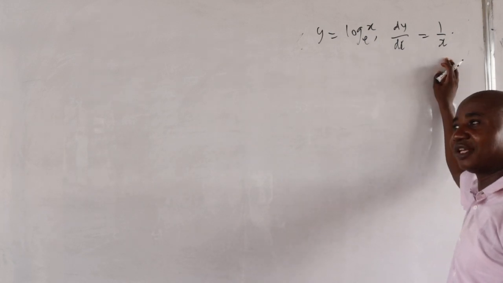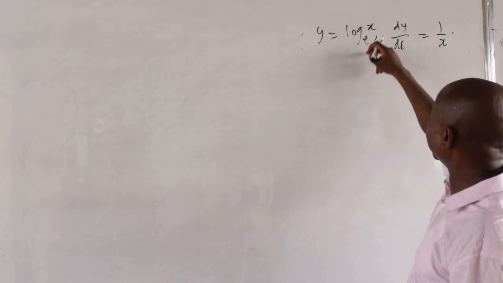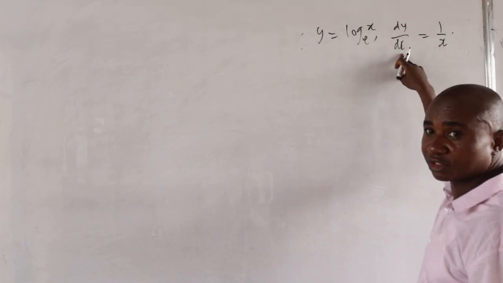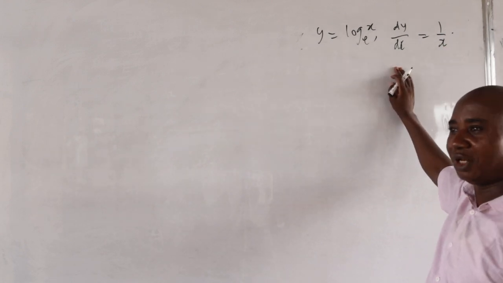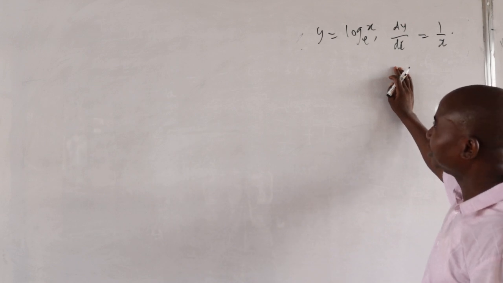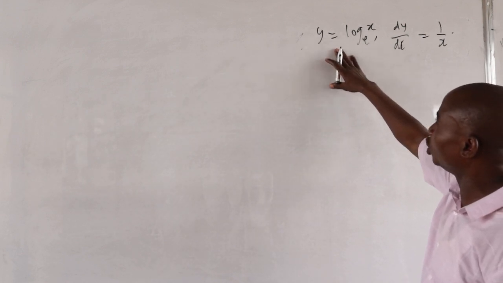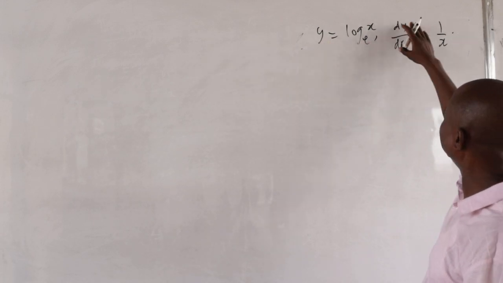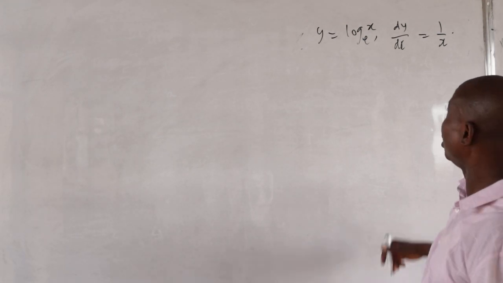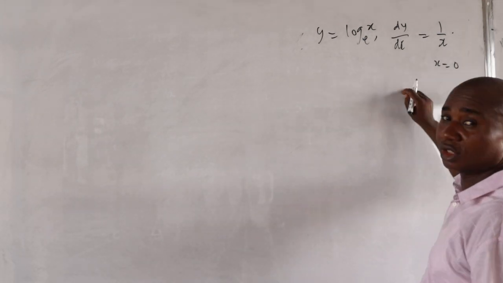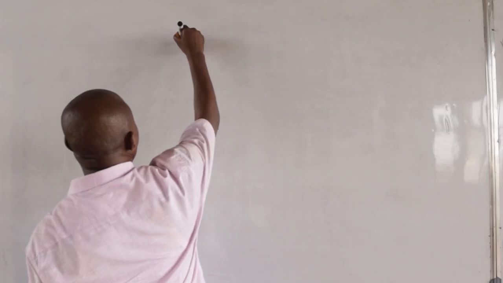But an interesting thing to do is to verify that if y is log to base e of x, then the derivative of y with respect to x is 1 over x. And this is what we want to learn now, so that you can easily beat your chest after watching the video and say, I understand how to show that if y is this, then the derivative of y with respect to x is 1 divided by x. Of course, here x is different from 0, so this makes sense.